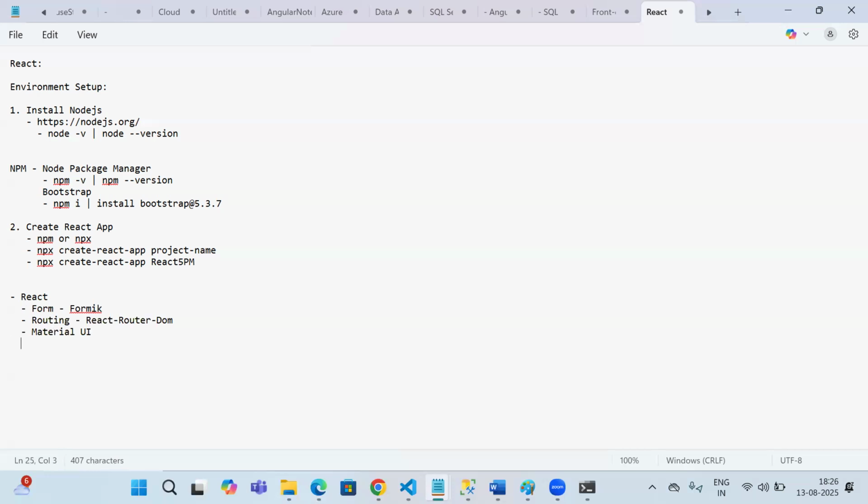But I'm going to teach you with simple Bootstrap. Bootstrap also has predefined classes. Once you learn how you can use the predefined classes as one library, you can easily learn all the others, like we have AG Grid, we have PrimeNG, we have Semantic UI. All that you can learn once you have mastered one of the libraries.